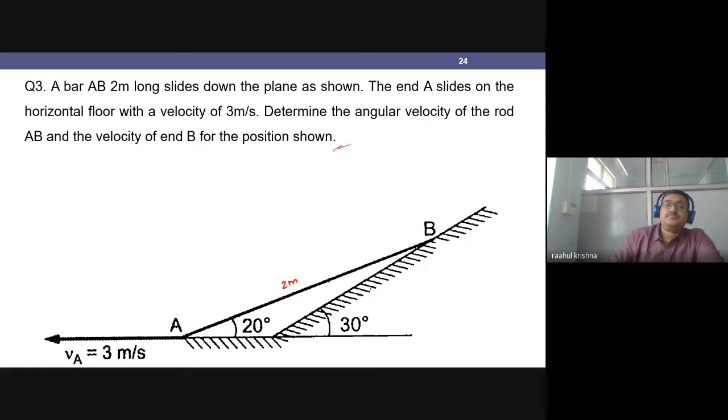In this question, what is the difference coming here? The angle at A is 20 degrees, and here I am given that this angle is 30 degrees. So how much will this angle be? This will be 180 minus 30, which is 150 degrees. Now let me put this point as C. In triangle ABC, what are the angles that I have?